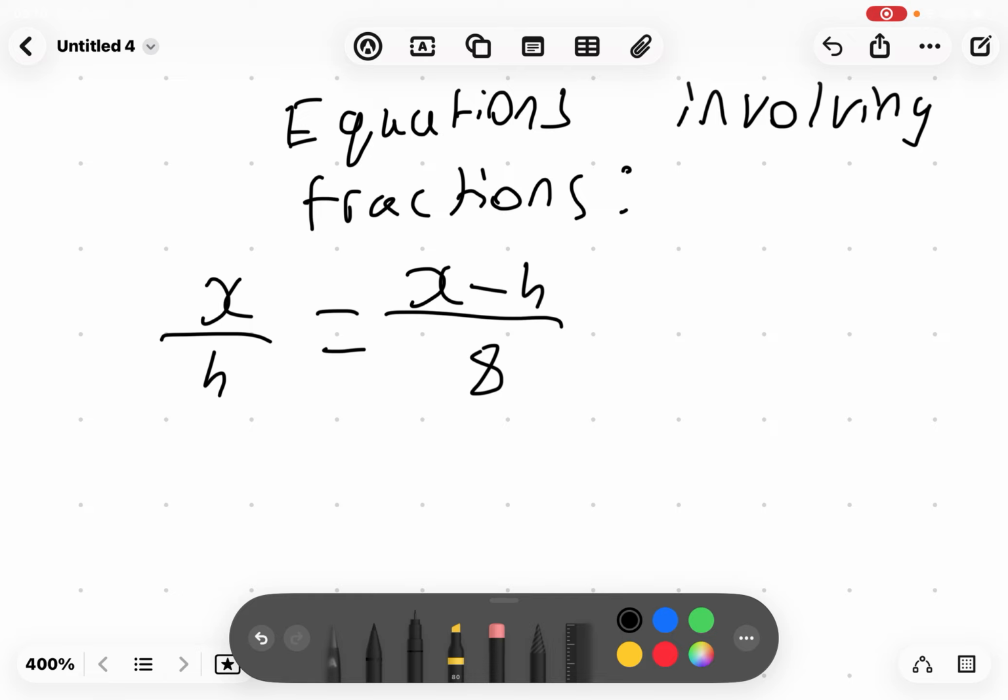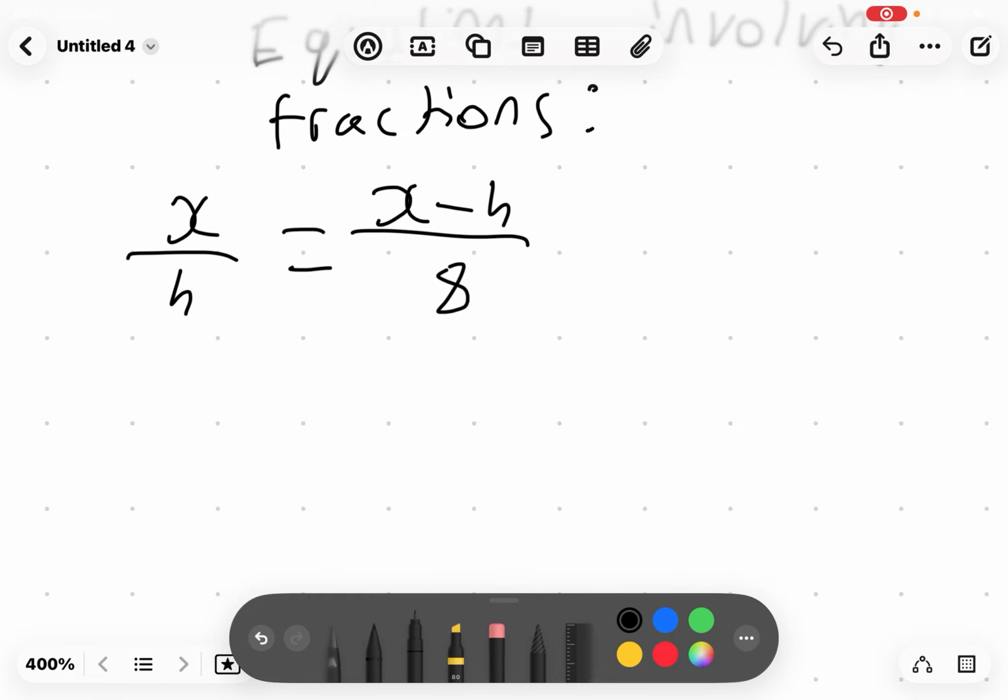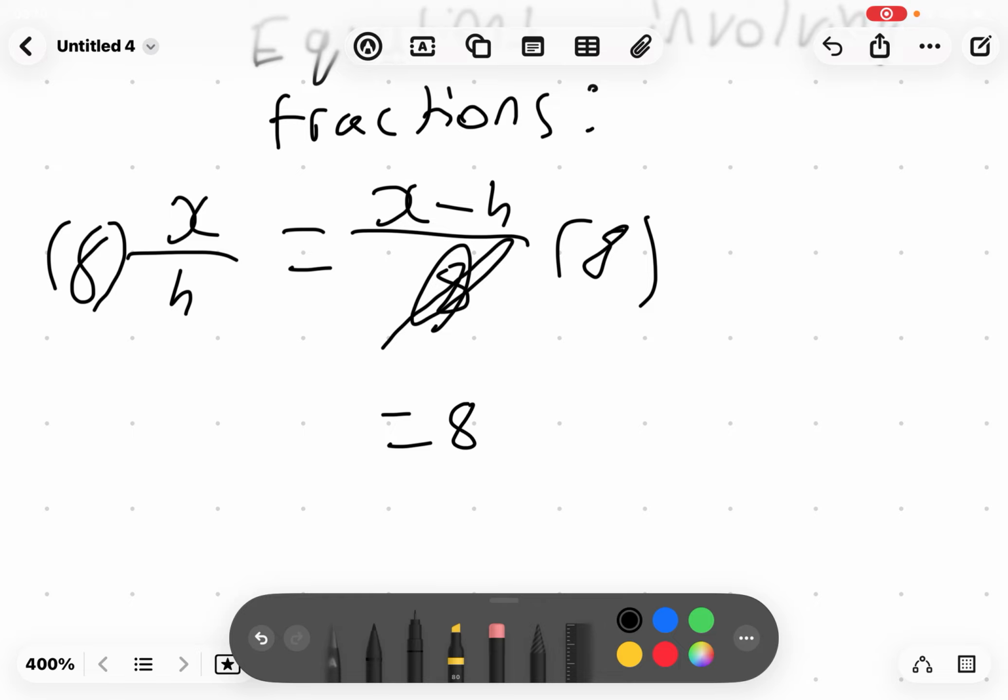is you can times both of these by 8, so times this by 8 and times this by 8. Why 8? Because it's the biggest number. I'll show you. So look over here, it cancels out, so we have this over take away 4. I mean, you would have a 1 here, but 1 doesn't change anything, so that's what it is.